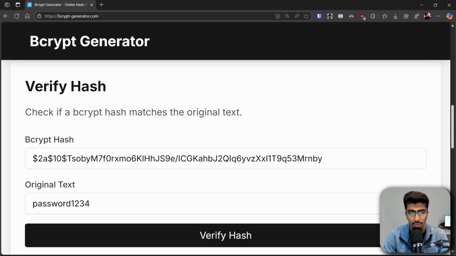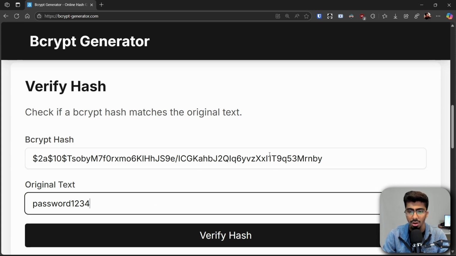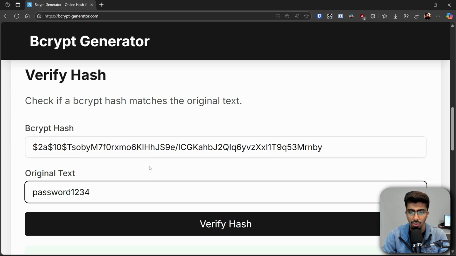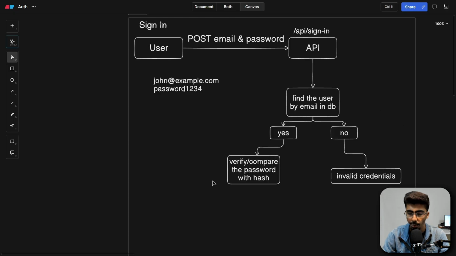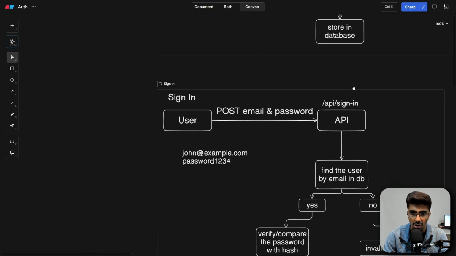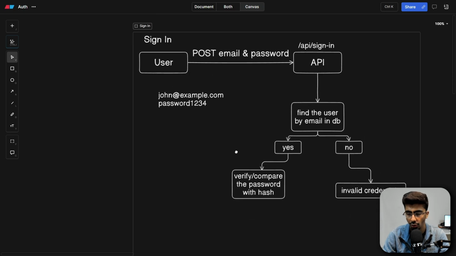Similar to this UI right over here, whatever algorithm you use, whatever library you use, in this case bcrypt, they give you a function to verify or compare the hash. So we can use that function to simply compare the password with the hash string. So it's going to take this hash, it's going to take this password, and then it's going to compare them.